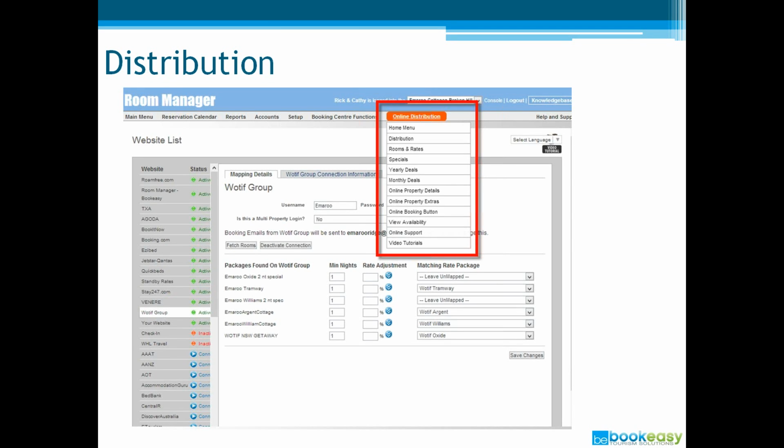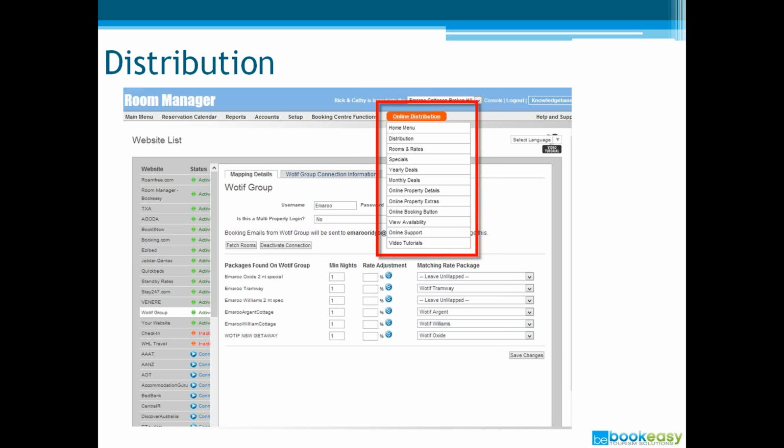Distribution now. Before, I talked about Res Online and mentioned that we have integrated Res Online into BookEasy. Now in Room Operator, there's the online distribution option. If the operator doesn't have a channel manager, they can go to online distribution here, and they can sign up to Res Online through the system.